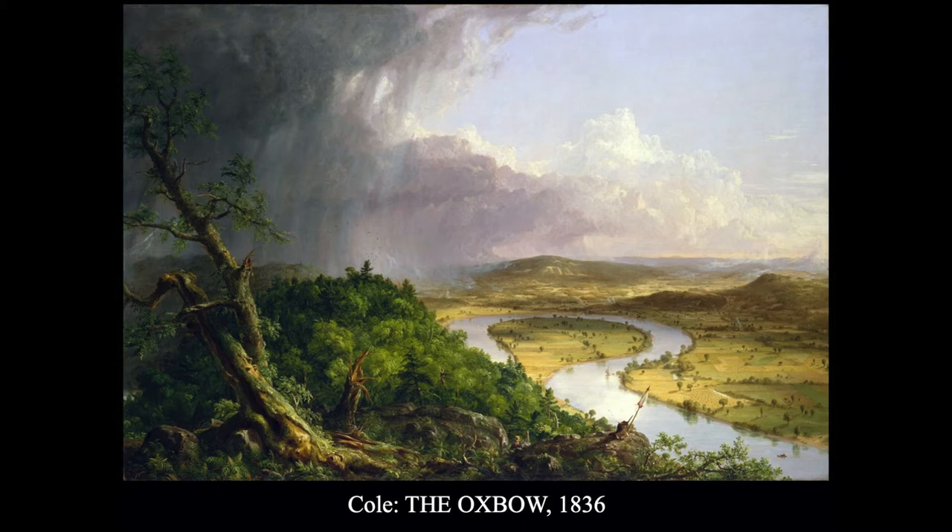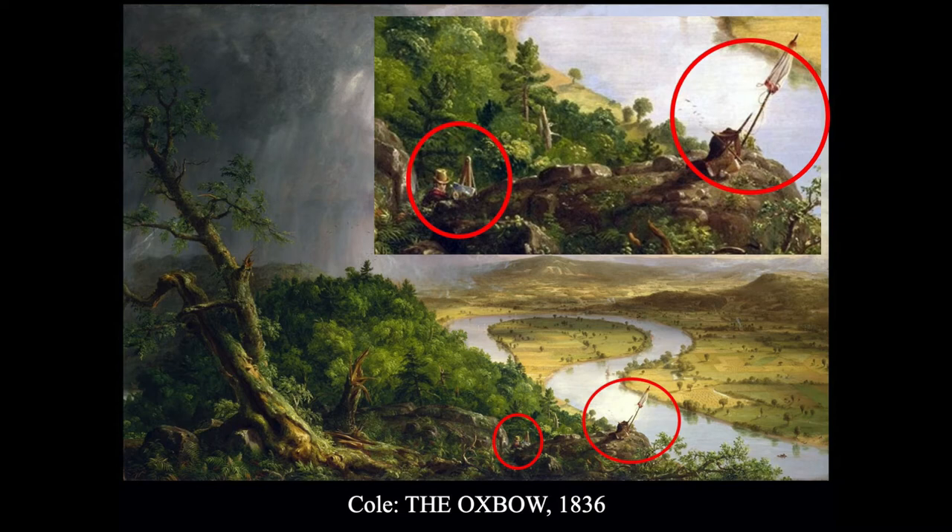It's called The Oxbow, on the Connecticut River. An oxbow is where a river makes almost a complete circle but continues flowing. This is a wonderful painting — not only in its beautiful statement, but it also tells us that these guys were really plein air painters. In the foreground there are two little tiny figures; the human presence is very small. One of them is an artist painting outdoors — probably Asher Durand, his friend who went painting with him many times. Thomas Cole is essentially painting the view that we see. Most of these are sketches that were later developed as larger paintings in the studio.